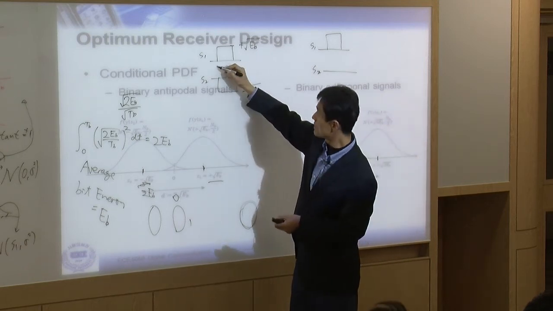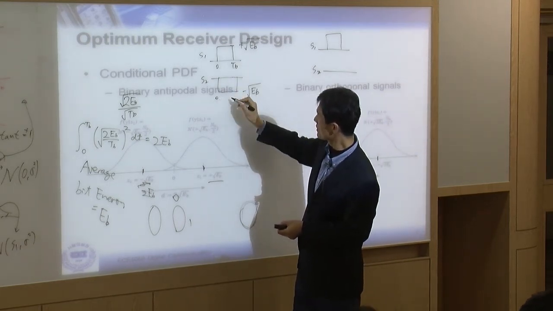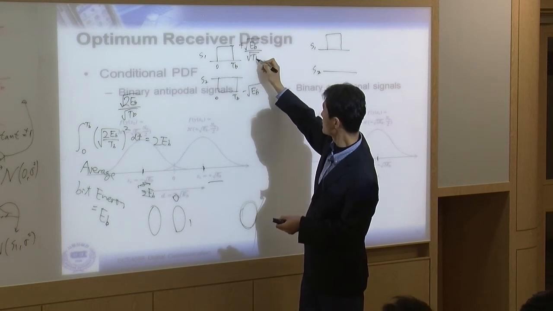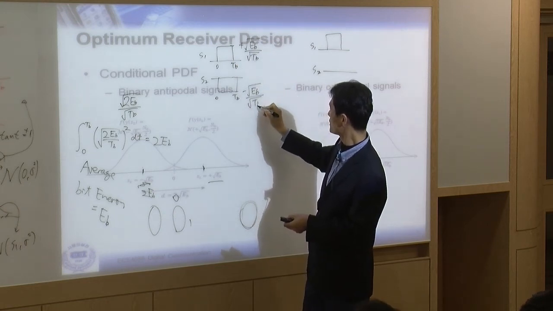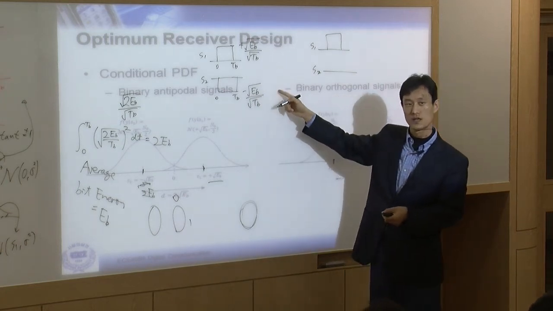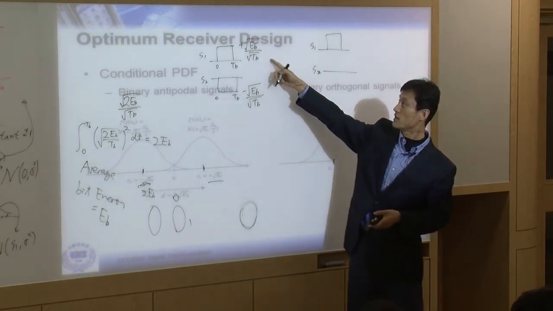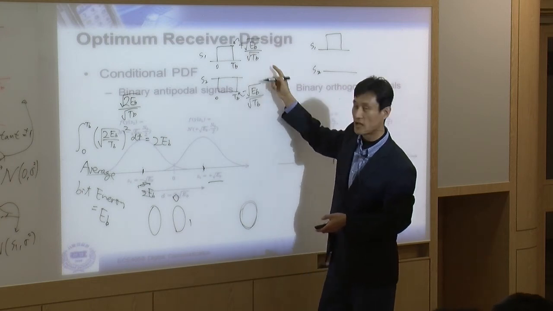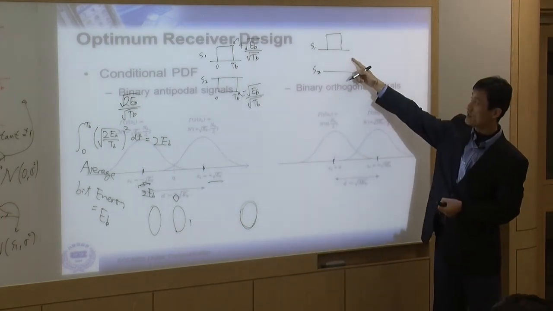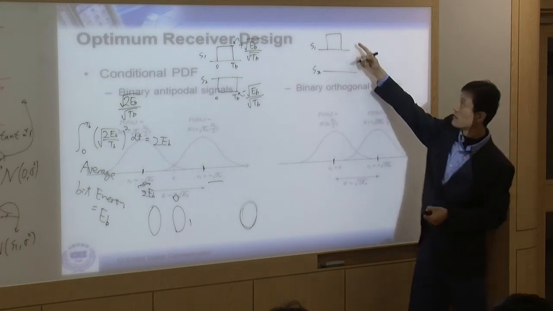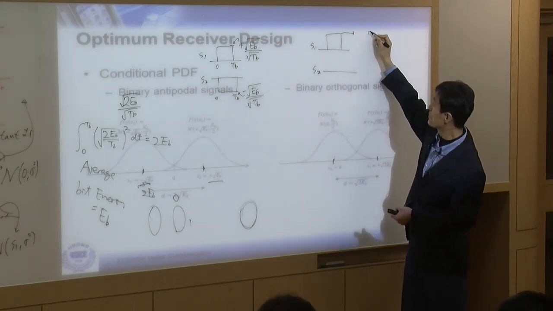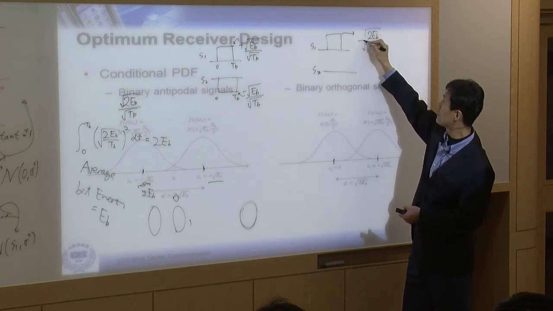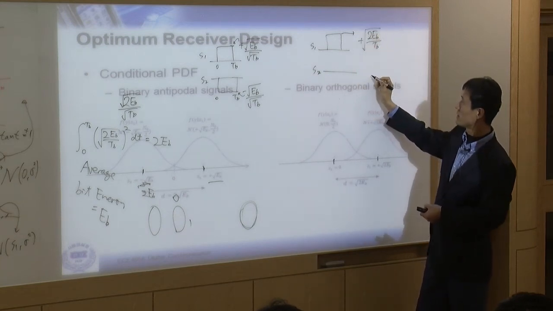Well, maybe you can introduce the time domain TB. Let me put it this way. So this is the level, that's what we saw in the previous slide, right? This is the level of the symbol in the antipodal signals. However, in the orthogonal signals, this level should be the square root of 2 times EB divided by TB, positive. In this case, the level is 0.